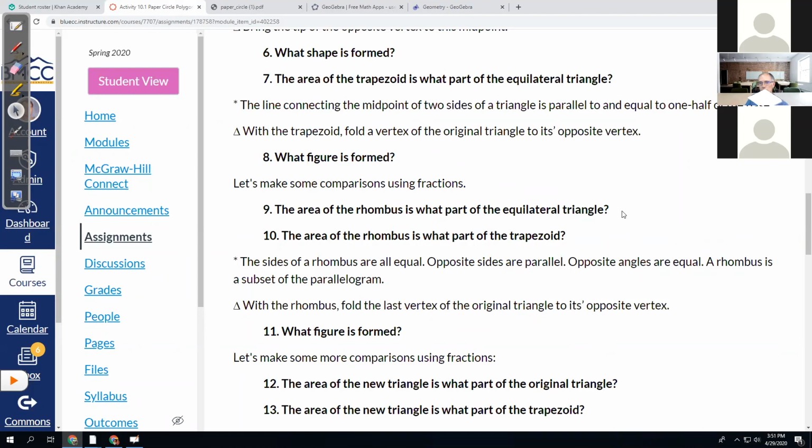Anybody get that one yet? The rhombus is what part of the original equilateral triangle? Somebody chime in, please.